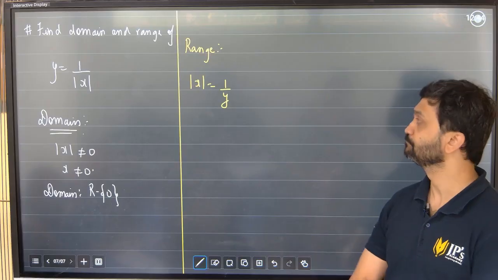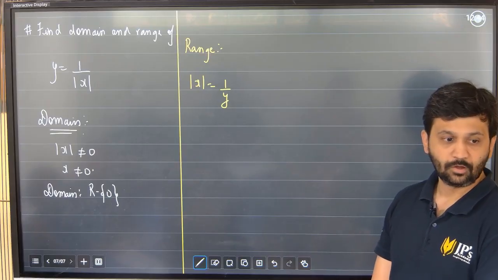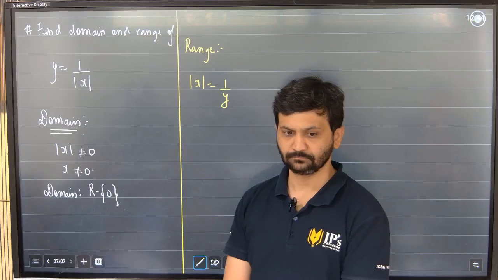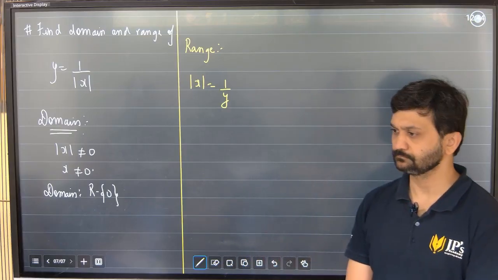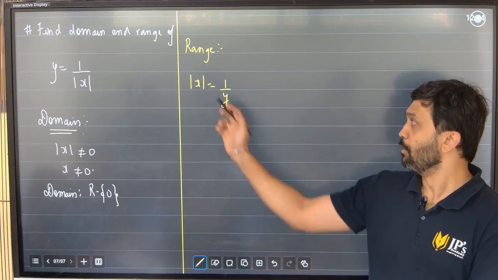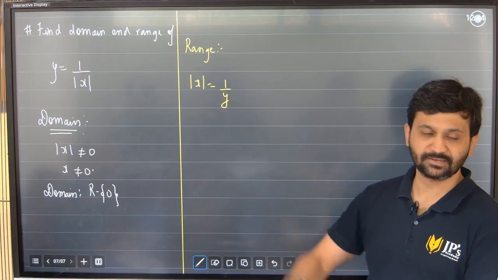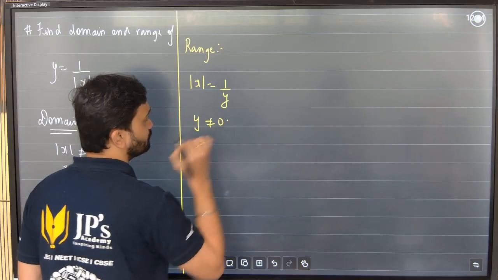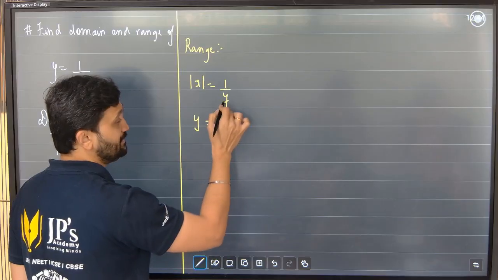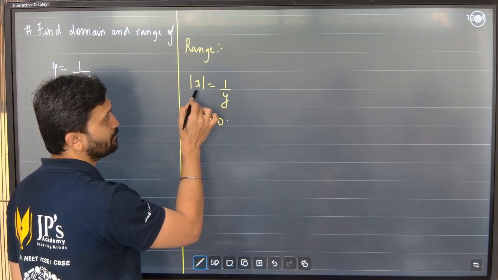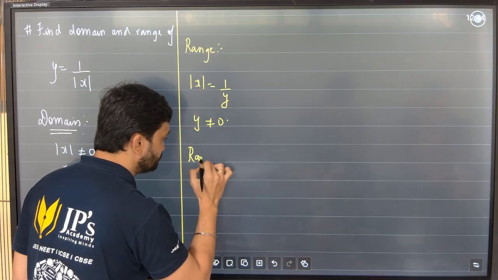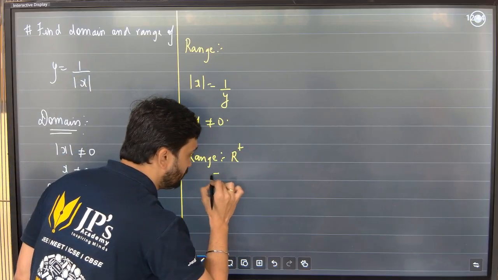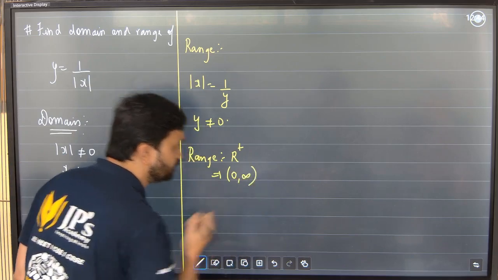Bolo. All real numbers except 0 is incorrect. All real numbers. Positive real numbers. mod x है तो इसका आंसर हमेशा क्या रहेगा? पॉजिटिव. मुझे पता है that y will not be equal to 0, and since y is not equal to 0, ये y कभी नेगेटिव बन ही नहीं पाएगा because क्या है यहाँ पे? mod x. तो my range would be positive real numbers which can also be written as 0 to infinity.